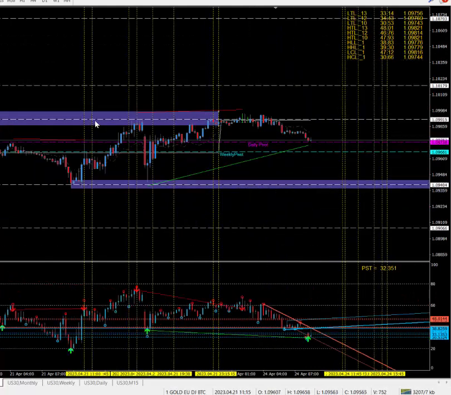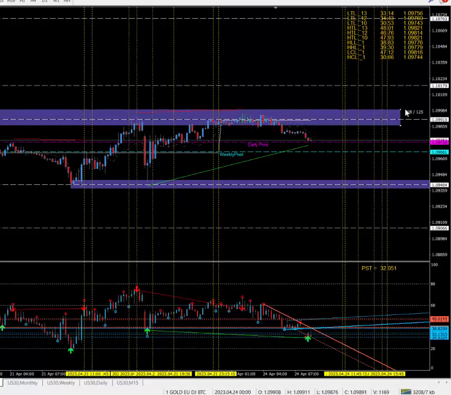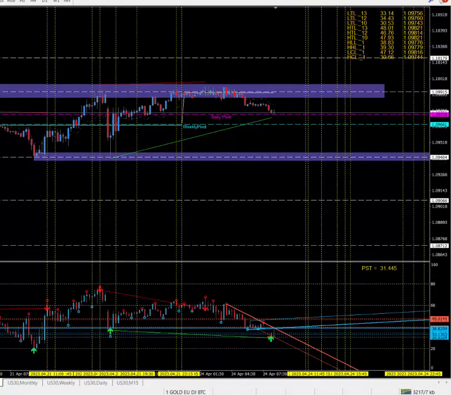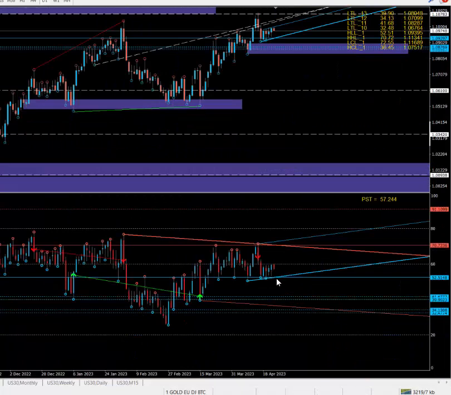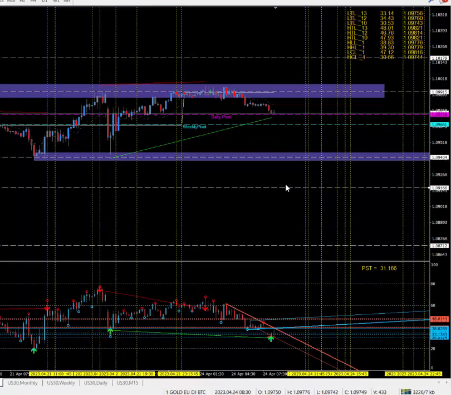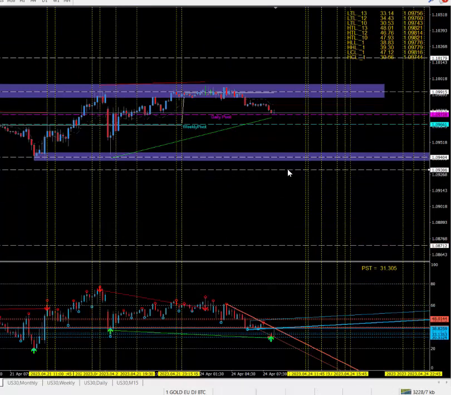It just kept everything nice and easy. Did the sweeps inside this zone as well. And look, we're still in that zone today. So we should expect the market to come down and break into, let's see where. The daily, like I said, is there. If we break below that, we should head into that zone, which should be the case. So this 1.0940-30 zone is going to be your zone.